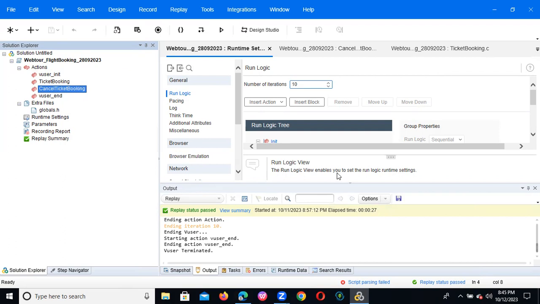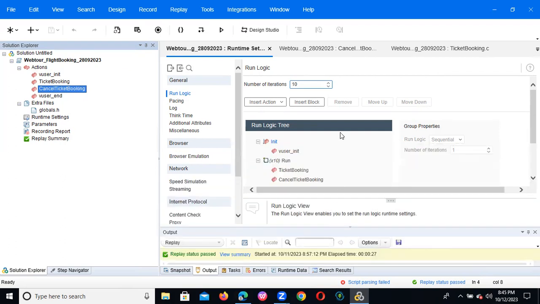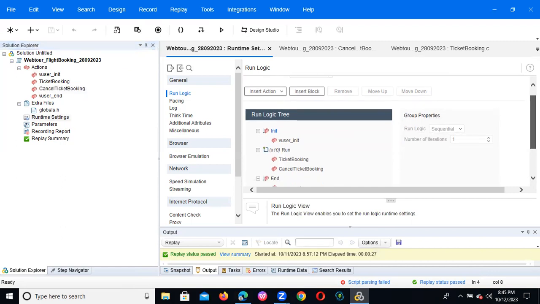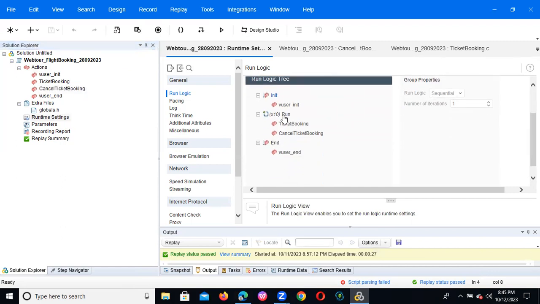So at that time we need to create blocks. How can we create them? Come to the run logic. You can observe here. Right click here and Insert Block.